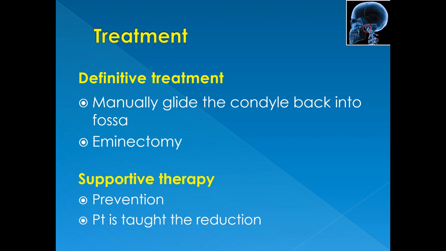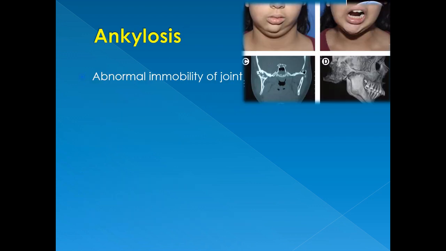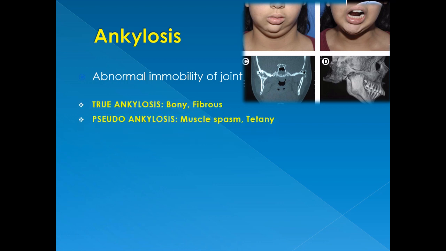Next, coming to ankylosis, which comes under TMJ hypomobility. Here there is abnormal immobility of the joint, and Kazanjian classified ankylosis into true and pseudo. True ankylosis is due to intracapsular pathology, and pseudo or false ankylosis is due to extracapsular pathology that limits jaw movement. True ankylosis is further classified into bony and fibrous. Fibrous ankylosis is most commonly seen, which occurs between the condyle and the disc and the fossa, whereas in bony ankylosis there is ankylosis between the condyle and fossa. So already the disc would have been lost from the disc space. Pseudoankylosis may be due to muscle spasm, tetany, etc.